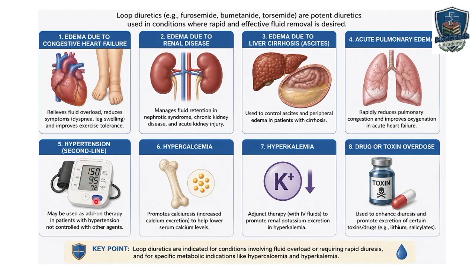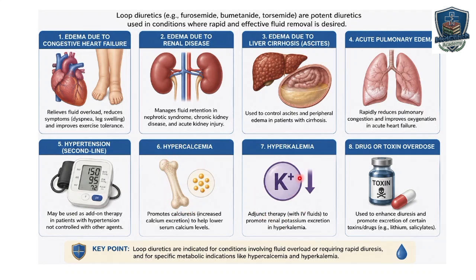They may also be used as second line in hypertension. Yes, they may also be used in hypercalcemia. Why? Because they promote calcium excretion. So if someone has an elevation of calcium ion in serum, we may want to promote calcium excretion, and the best drug that does this is the loop diuretics. They promote calcium release in urine.